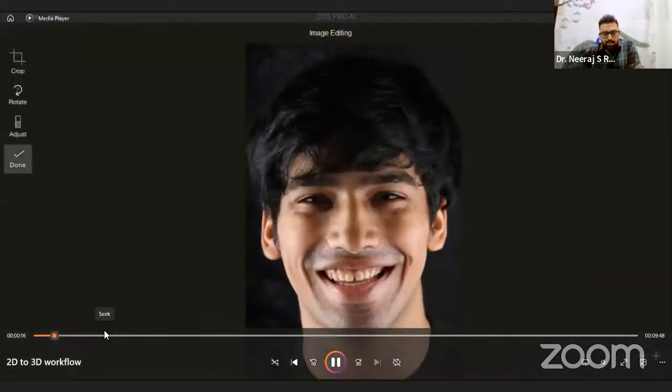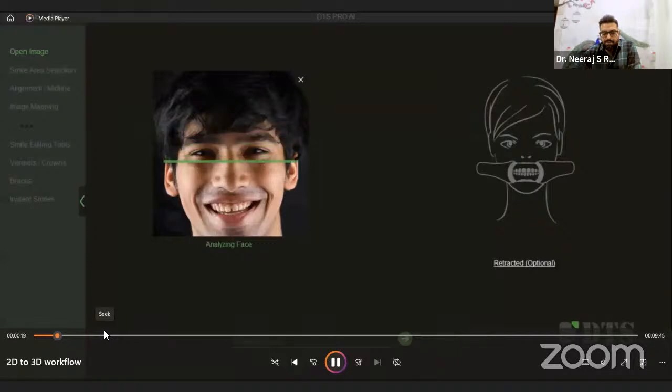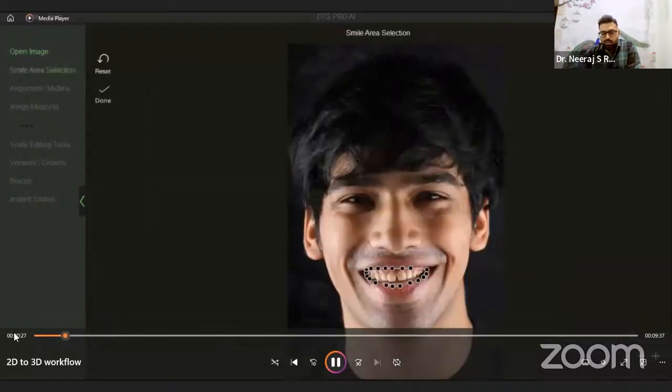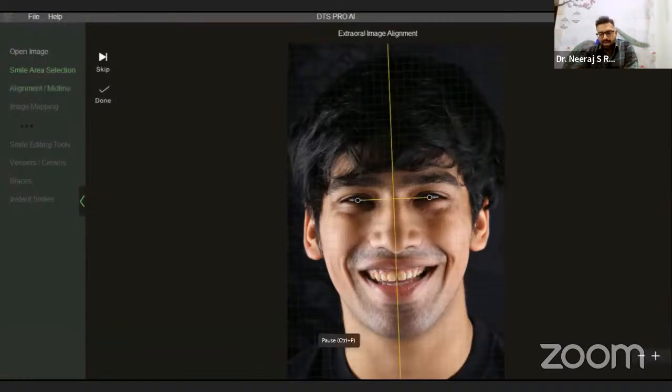Now, I've uploaded the patient's image here. Whether you use a mobile phone or a DSLR camera doesn't really matter. Though, if you look at the picture quality, having studio lights and a DSLR camera cannot be compared with using even the best of mobile phones. So, for an aspiring aesthetic dental practice, having a good DSLR camera and studio lights definitely gives you documentation which cannot be paralleled by even the best of mobile phone cameras. So that's my little two pieces on that.